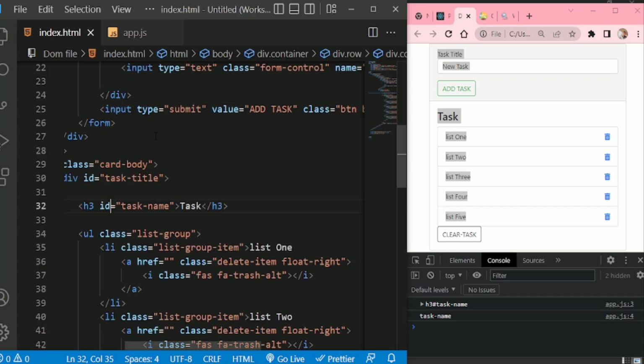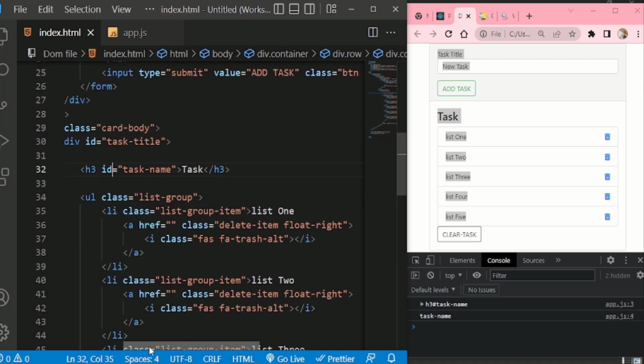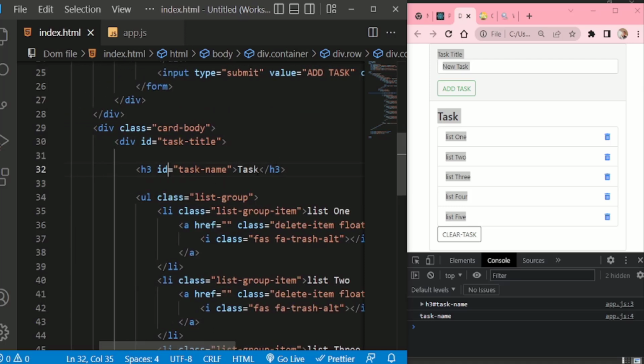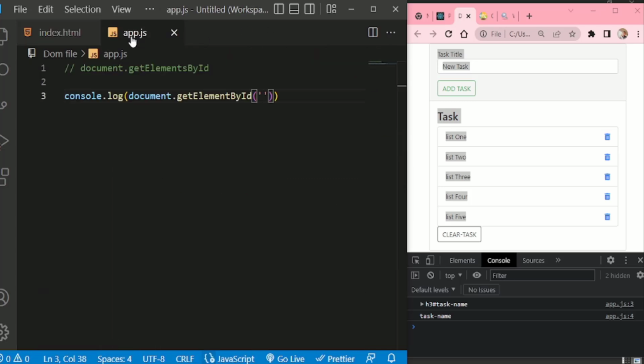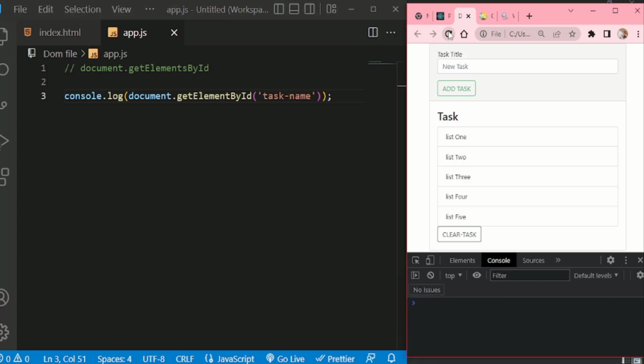Let's go down to our HTML file and look for this tags. We have an ID of tags-name. So we have tags-name assigned there, put a semicolon at the end. Let's reload this. You see we have tags-name.